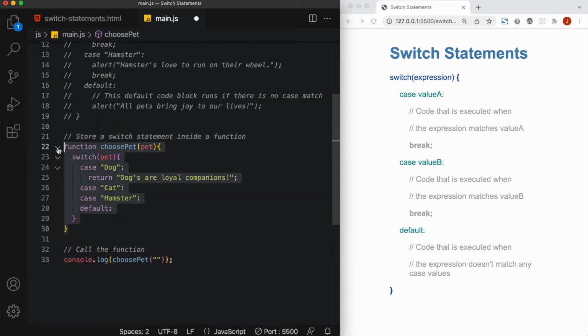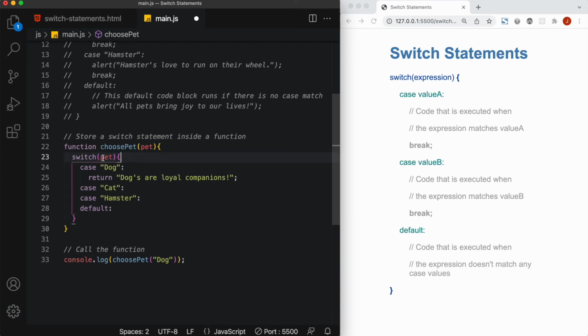So what happens is this function by itself does nothing. Only when we get to line 33 do we actually call this function. So let's pass in the value of dog. When we pass this value of dog in and call this choose_pet function, pet stores the value of dog, which then enters the switch statement, and we do an expression check of dog.